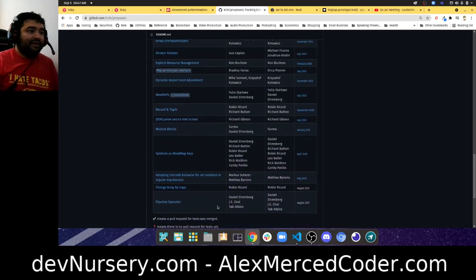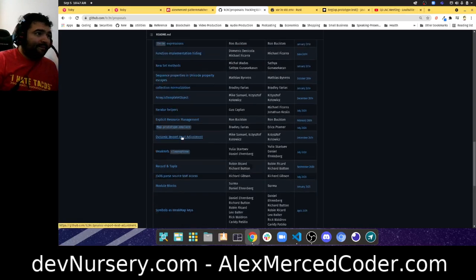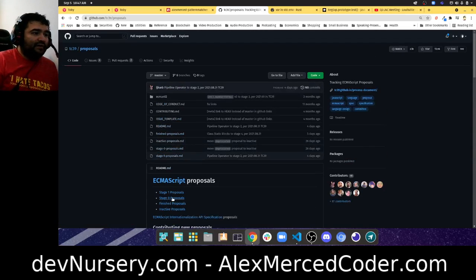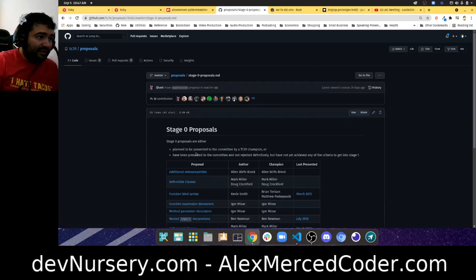So you can look here and see these things are coming down the road. Pipeline operator, that's actually pretty exciting. But what does stage 0 mean? Stage 0 proposals are either planned to be presented, so they haven't been presented yet, or have been presented to the committee but not rejected definitively, and have not yet achieved any criteria to get to stage 1.